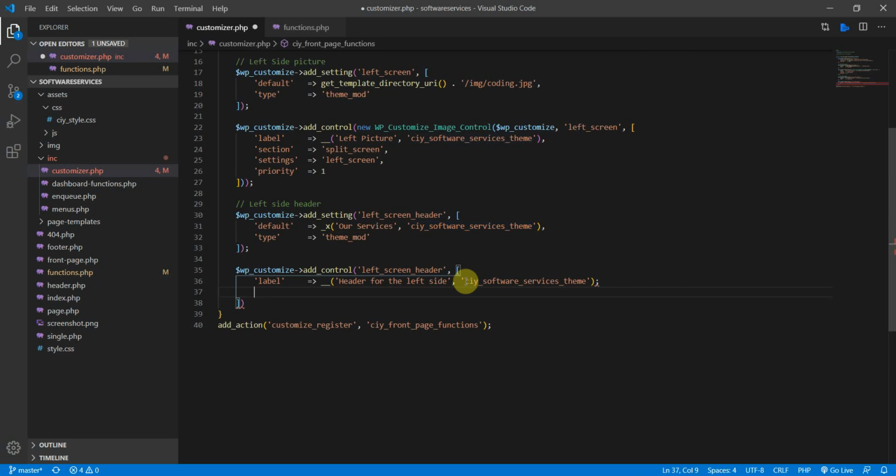And under the label we're going to need a section, and the section for this one is split screen, like this.